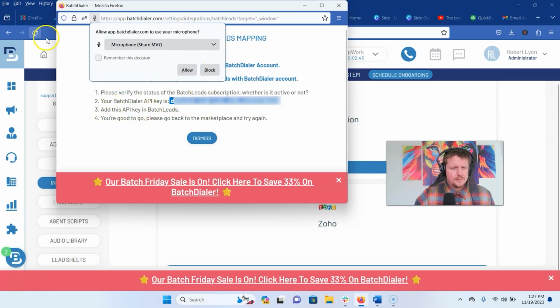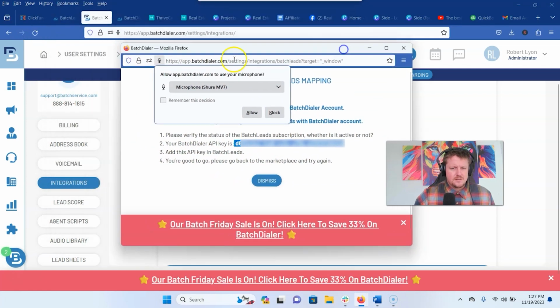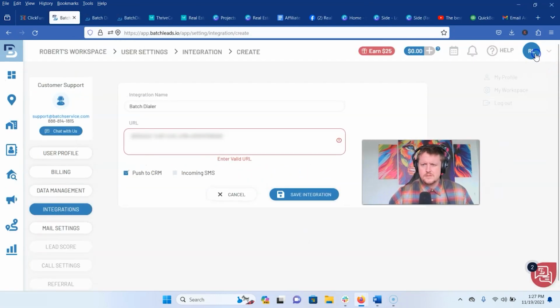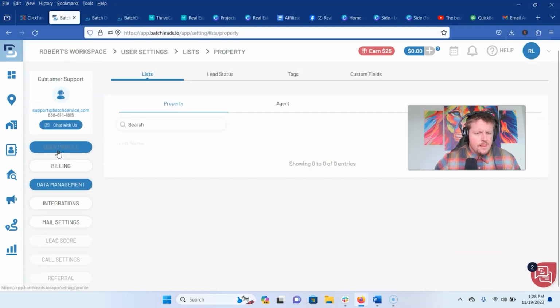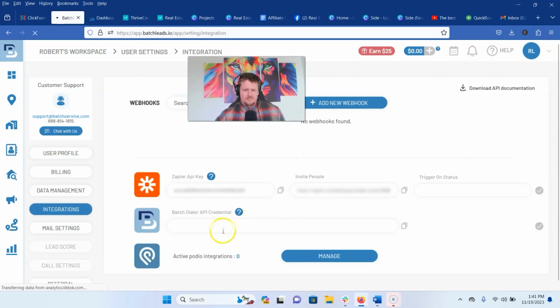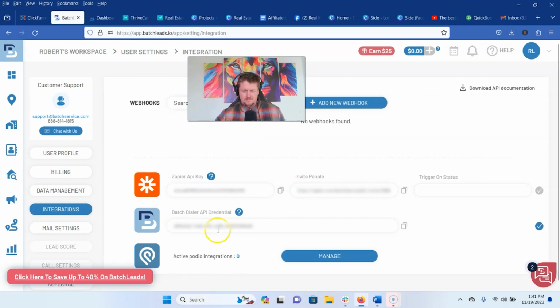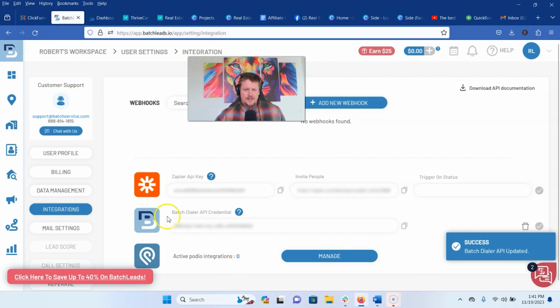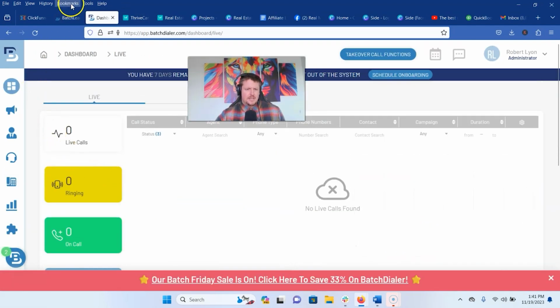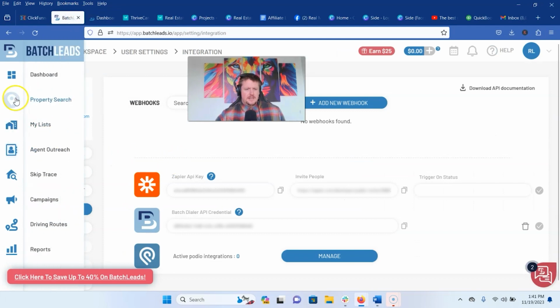Add the API in Batchleads. There we go. All right, cool. So now we are connected. So now we have Batchdialer connected to Batchleads. And now it's time to pull a list.